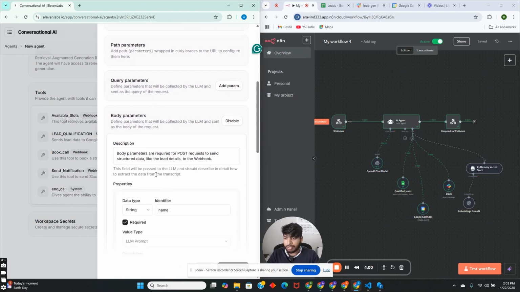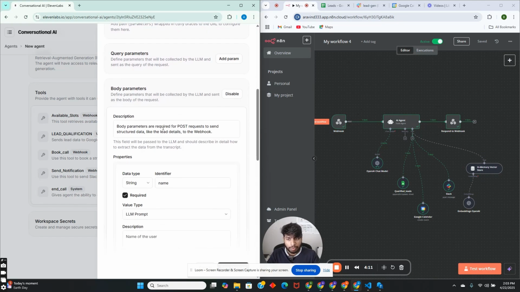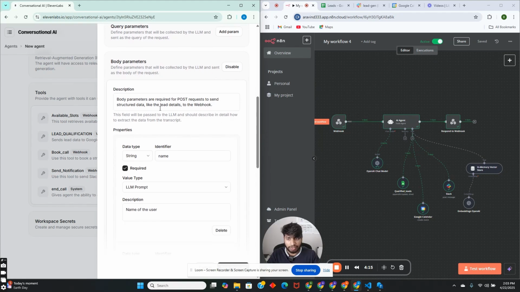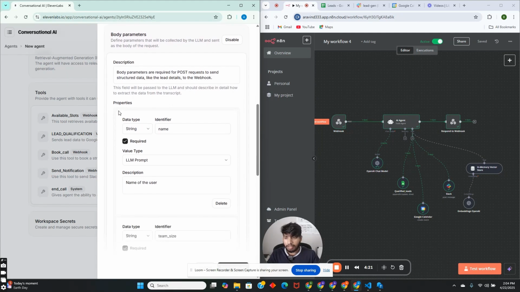Coming to the body parameters, we define parameters that will be collected by the LLM and sent as a body, so this will go as the body of the request. For example, body parameters are required for a POST request to send structured data like lead details to the webhook. So what are the body parameters?